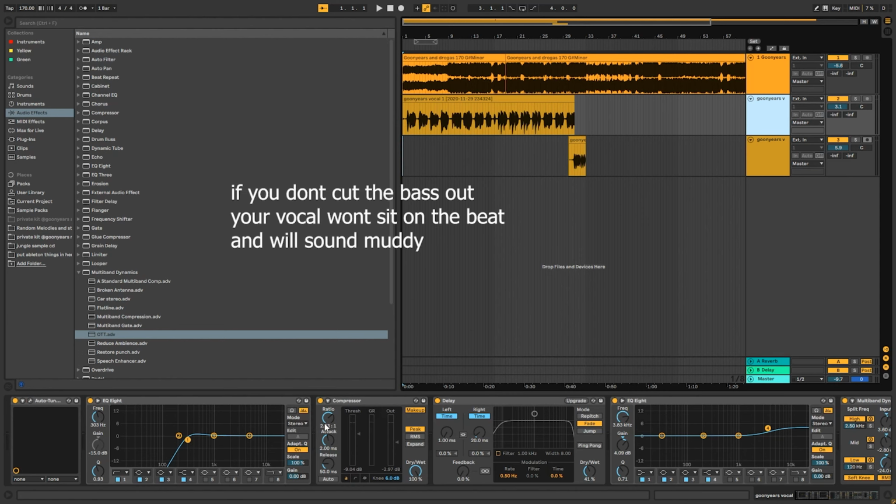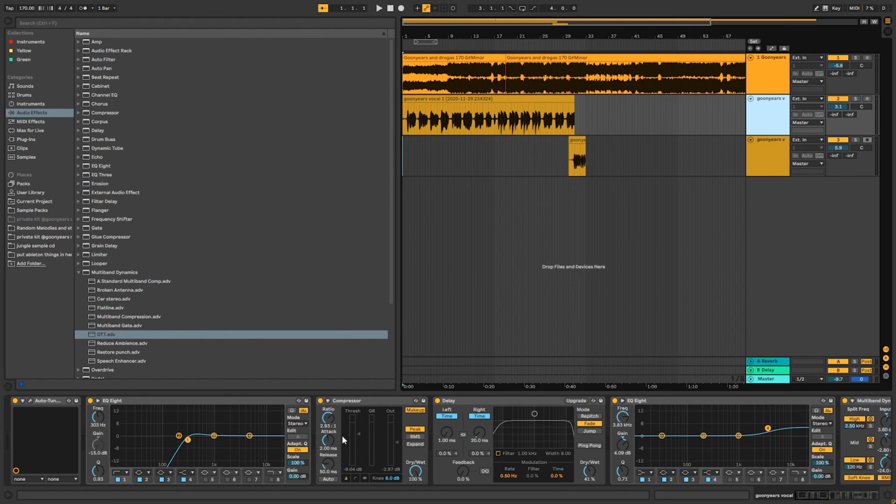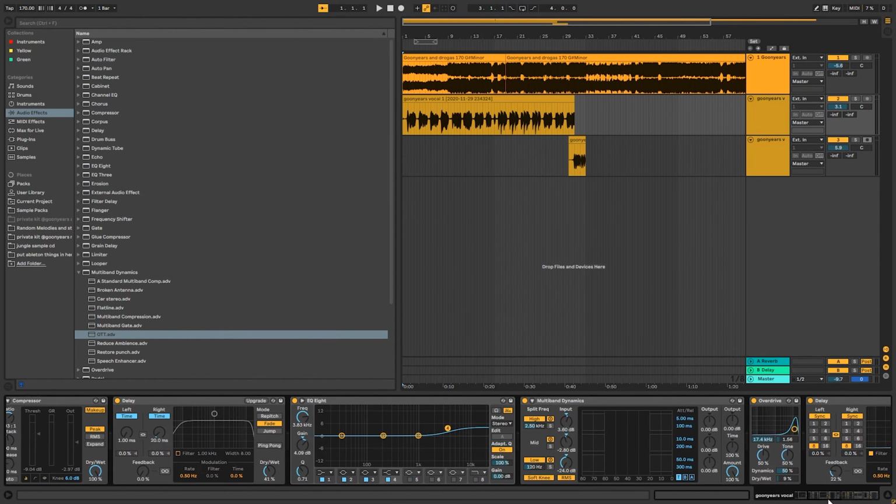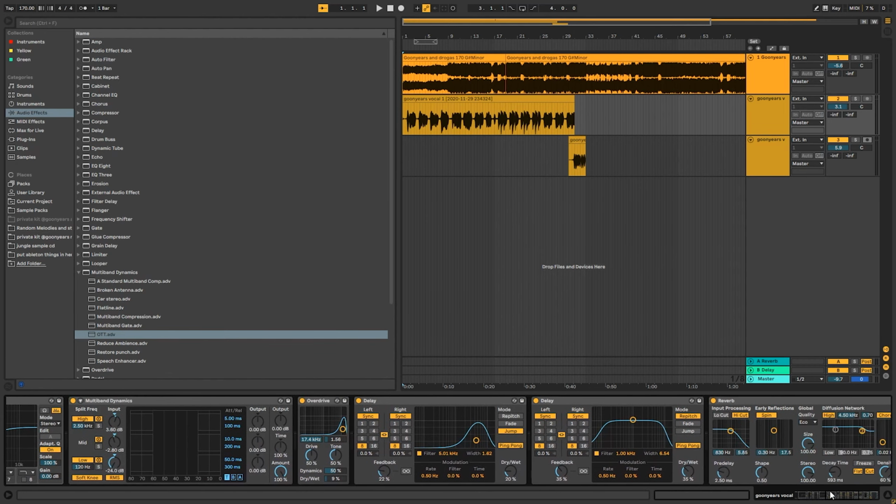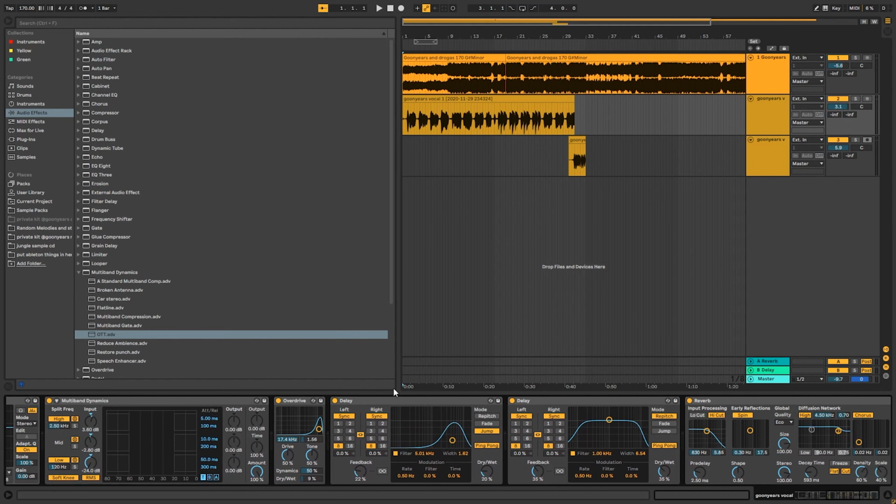You use the compressor so that the volume stays flat to a certain degree. Add this. You don't have to, but it widens the vocal and sounds pretty nice. EQ, boost the high, multi-band, and this distortion. What it's basically doing is boosting the highs and adding a bit of crispness. It's sort of like the EQ, but with more distortion, I suppose.